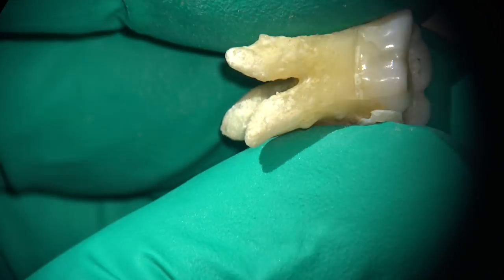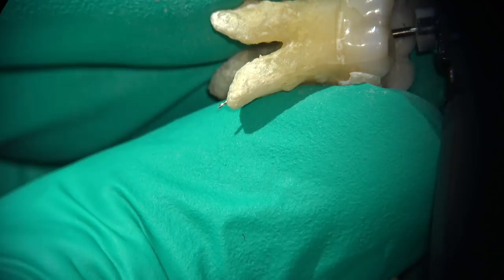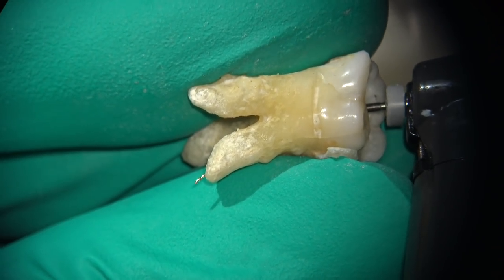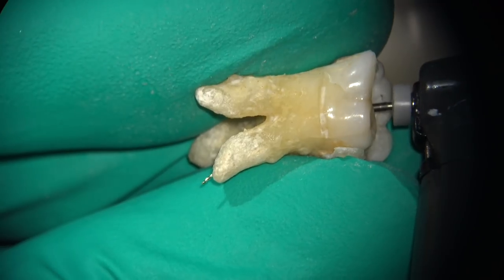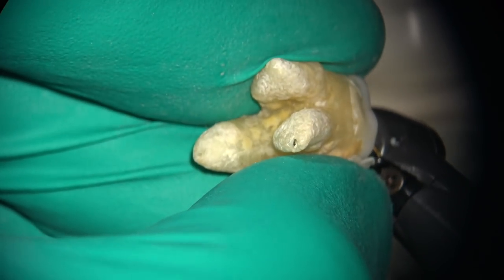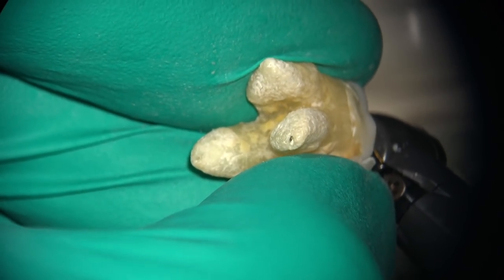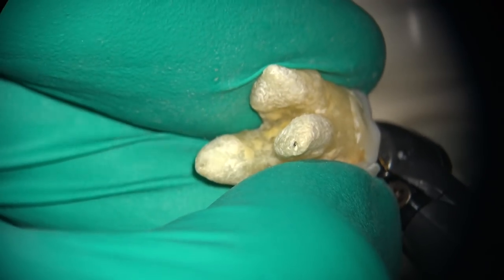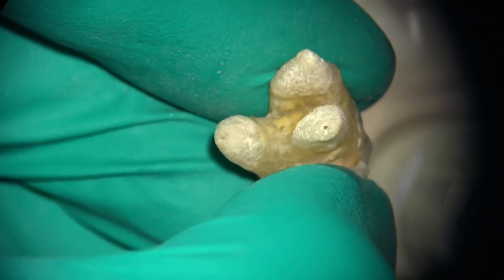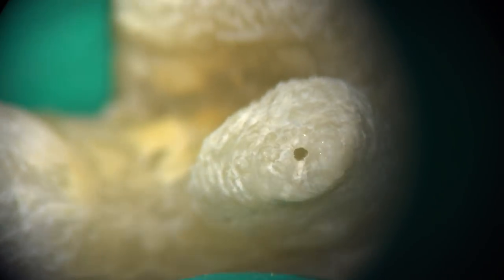Right. So the instrument inside this tooth is taking a nice bend. And look at how right here, this is like three millimeters long, and the instrument is staying centered. Look — after all of this instrumentation for almost a few minutes here, we've been going at this thing around this curvature. There's zero zipping. That is actually incredible. It's really wonderful.